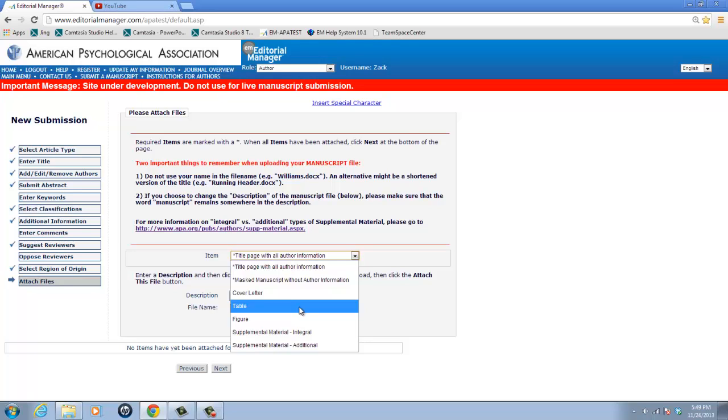Actually, you have two options when it comes to getting this data into EM. You can have the author type in or cut and paste in their reply into a text box that appears here on the left-hand side. It'll be a separate submission element called Reply to Reviewers. Because it's a text box, authors will lose their formatting in whatever text they are submitting. Or you can have authors submit their replies to reviewers as a file item here. I usually call it Author Response to Reviewers. And then it will be included in the PDF, both the PDF version that you receive and the one that reviewers will read. There is a question about this on the questionnaire.